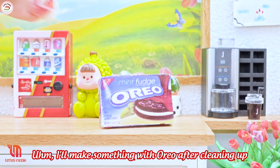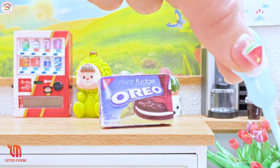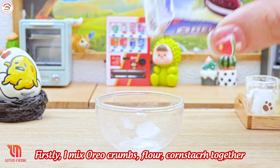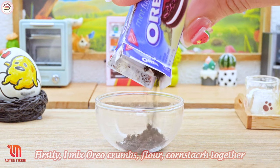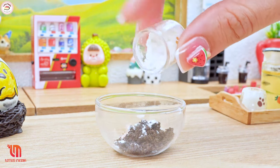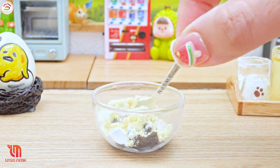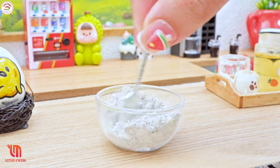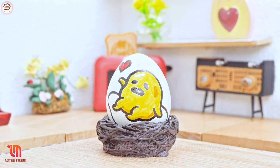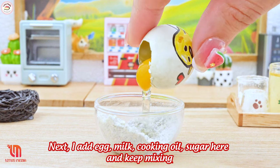I'll make something with Oreo after cleaning up. Firstly, I mix Oreo crumbs, flour, corn starch together. Next, I add egg, milk, cooking oil, sugar here and keep mixing.